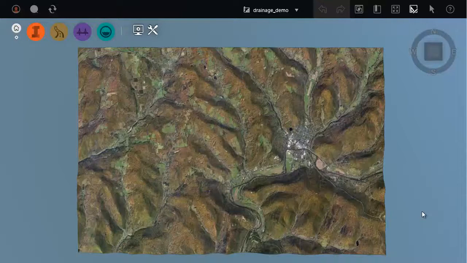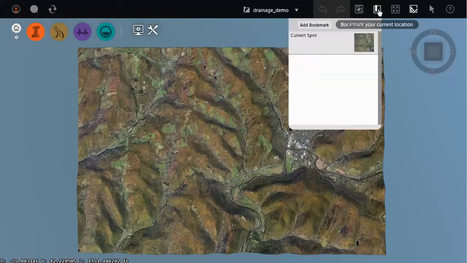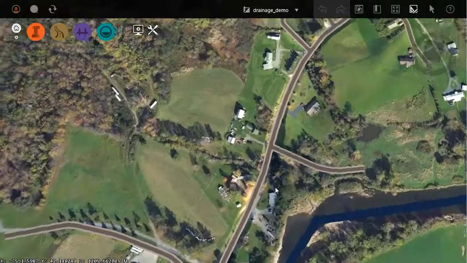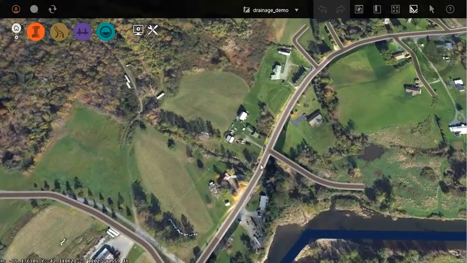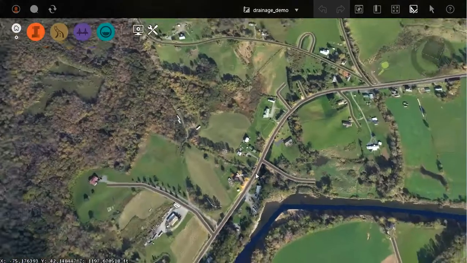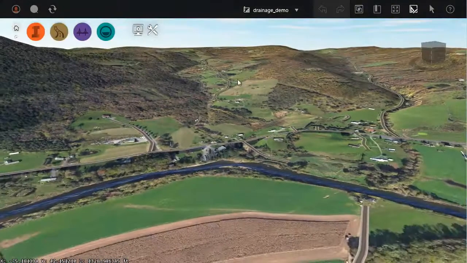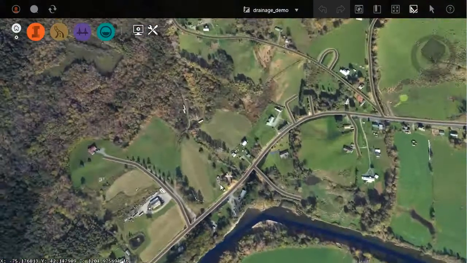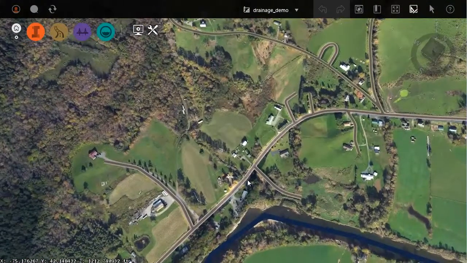In this session, we're going to look at some of the drainage tools available in InfraWorks 360. As you can see, I have a model already created. I'm going to open the bookmark menu and we'll select a bookmark to jump to my area of interest. Right here, I have an existing road and it has a culvert passing underneath it. That culvert is accommodating the flow of rainwater that comes down through this area. It flows along this stream, comes through the culvert, and then discharges into the river.